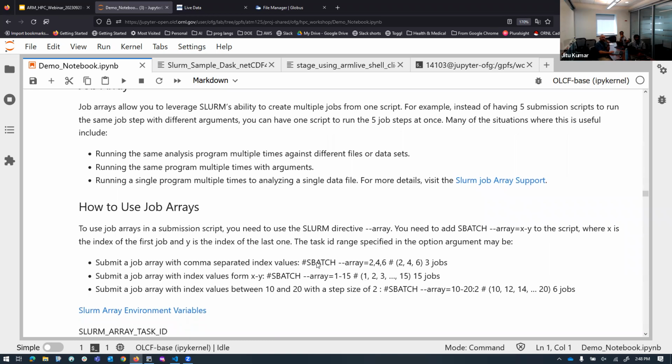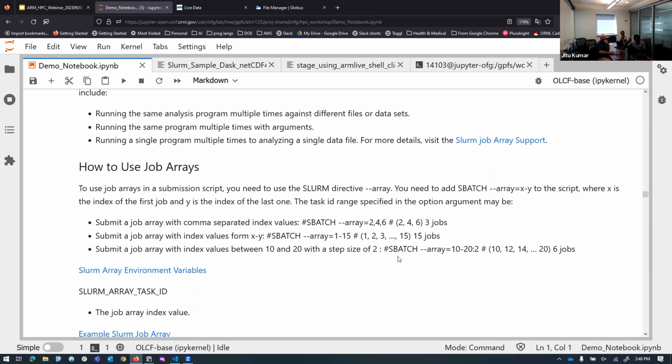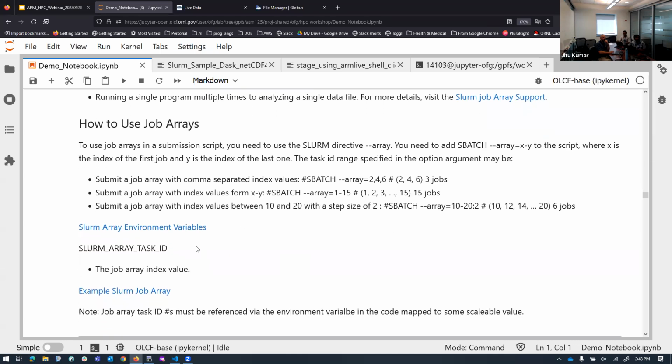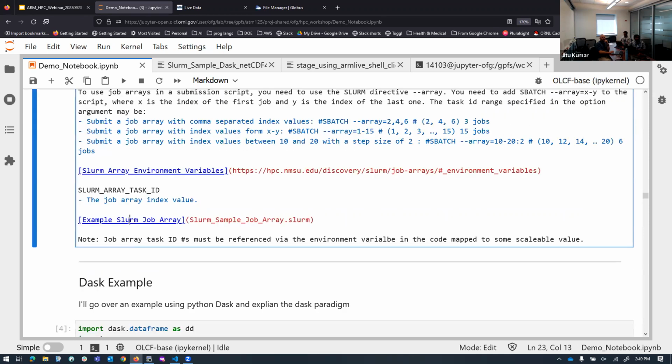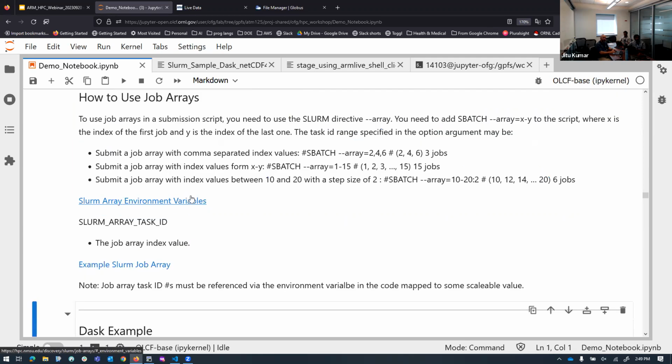So in this case, when you run an SBatch with an array of say 2, 4, 6, you've got 3 jobs, and each one will get an environment variable called SLURM_ARRAY_TASK_ID.